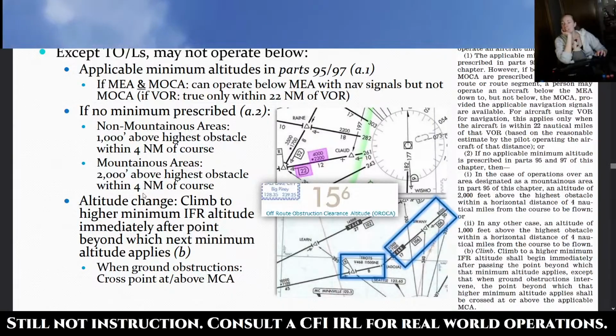Altitude change. If we have to change altitude, we must climb to the higher minimum IFR altitude immediately after the point beyond which the next minimum altitude applies. So say we're going from 8,500 up to 11,500, we can start our climb at Swanee. When there are ground obstructions, we will be crossing our point at or above our minimum crossing altitude.